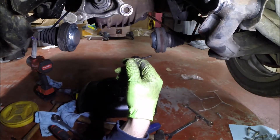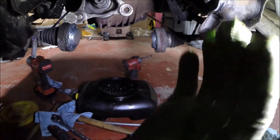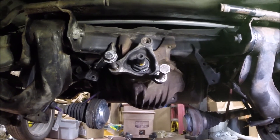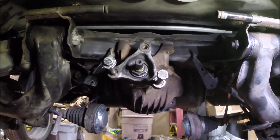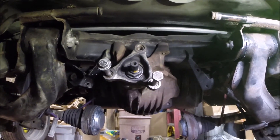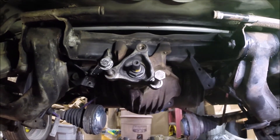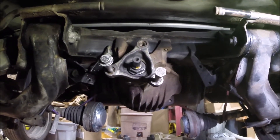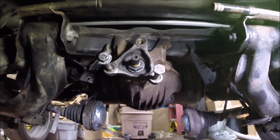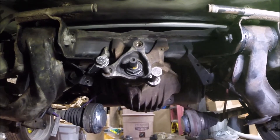Instead of continuing to show this I think I'm just going to get where I'm going and then show you the final inch-pound reading. I want to discuss real quick how you actually take these readings when you're using this beam-type torque wrench. At first when you start turning it, you get kind of a high reading — that's just overcoming initial friction. If you push slow, the internal friction gives you an artificially high reading, but if you push too fast everything gets momentum and the reading ends up falsely low. You kind of have to just hit it right.